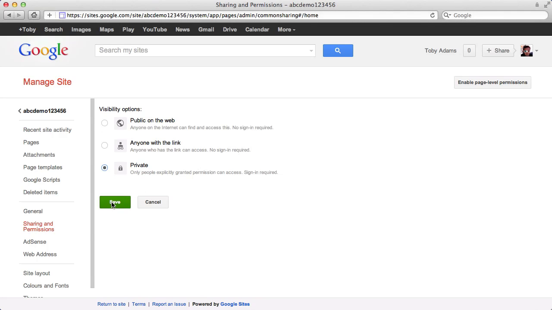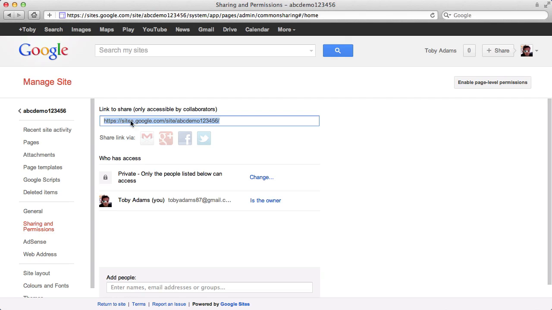Now, you can be a bit more advanced than that. If you click on save, so it's now private, so if someone types that URL into their web browser and they're not logged in as you, they're going to see nothing. You're going to see an error page. But if you're just the one person of your team that's in charge of the website, then that's fine.